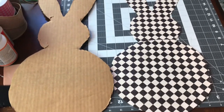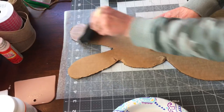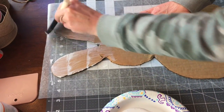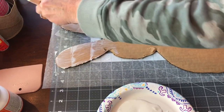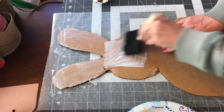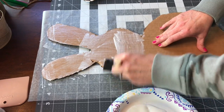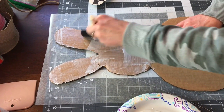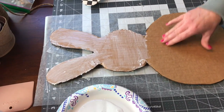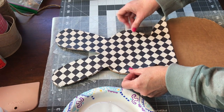This is how it looks so far. Next, I am using some Mod Podge to secure the paper to the cardboard. You do not have to use regular cardboard — it would probably work better if you use something a little less thick and heavy. You might even take a cereal box and use it for your cardboard, because you really don't need anything as heavy as this cardboard box. So just take and cover your cardboard or whatever you're using with Mod Podge. Try to make sure you get the edges too. After you have a thin layer of Mod Podge, take your decorative paper and place it over the cardboard and just press it down.